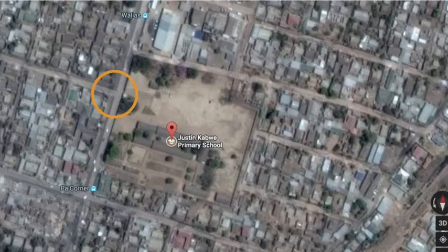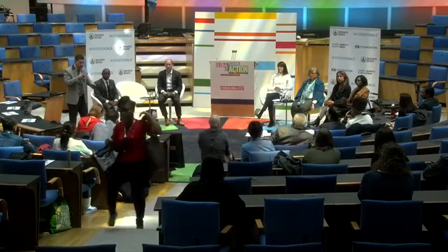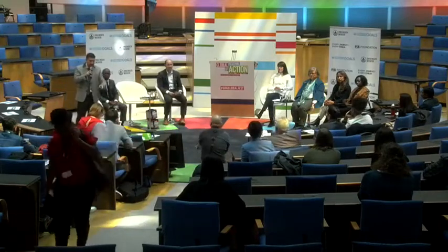Very, very dense area in Lusaka. So you can see that the school is surrounded by a residential area. And the picture that we were seeing before is just this intersection that is in the circle. So the circle that you see there corresponds to exactly this point. Avi was mentioning before that road injuries are one of the biggest killers of children, and especially on the way to schools. So I'm also going to ask you a question.